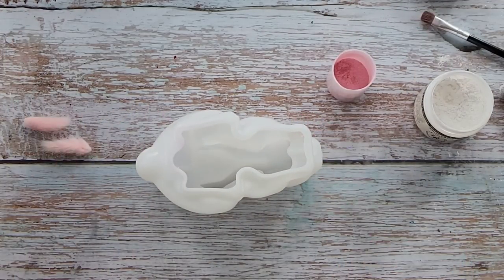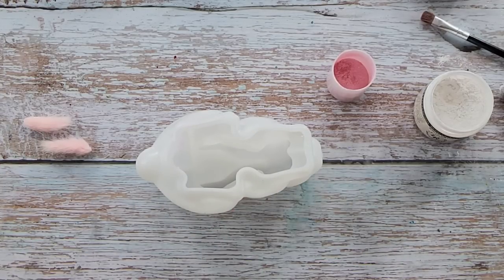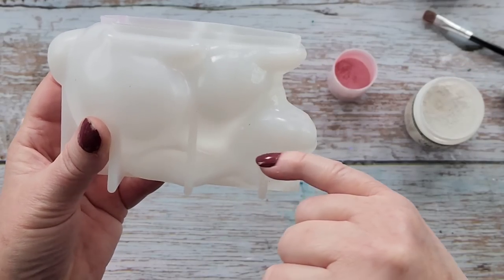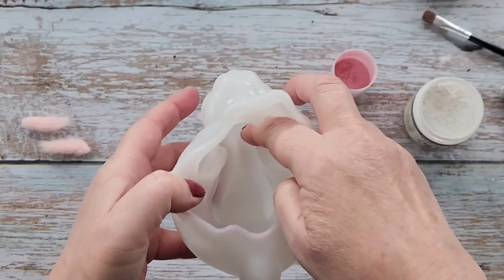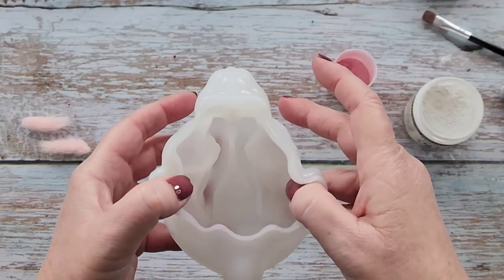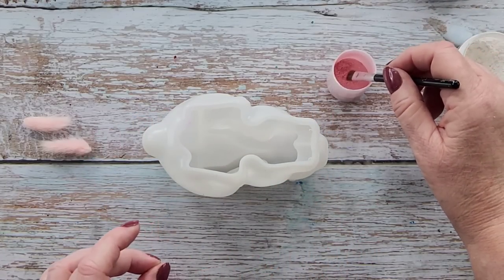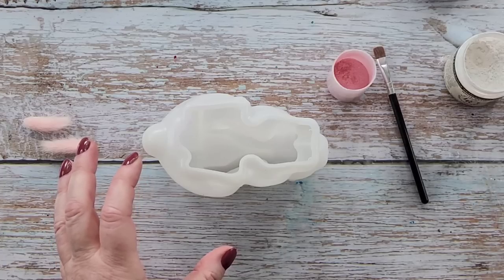I've got a white marker powder and pink - I've mixed a few different shades of pink together to get a pink I like. I'm going to start with dusting first, then use a baby wipe to clean off any overspray. Initially I was going to use white paste for the body, but since the head will be half clear, I'm just going to dust the body and fill the whole thing with clear resin.